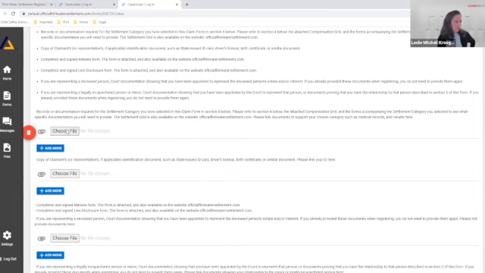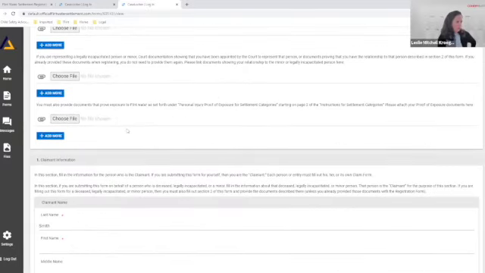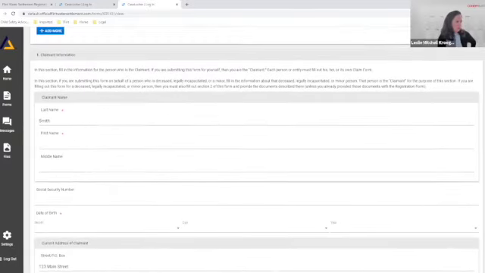There are places to upload your documentation. So your income tax return, your blood lead test, your deed, your mortgage, your lease agreement, your ID. If you provided a copy of your ID with your registration form, you don't have to do it again. If you're not sure, go ahead, snap a picture, upload it again.